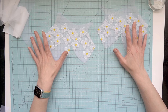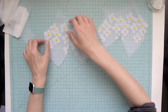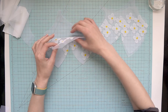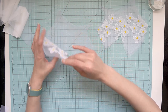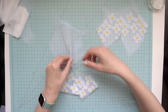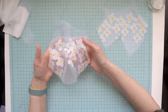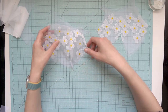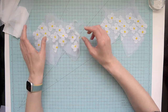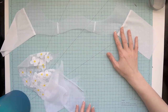For the cups, I don't love having raw seams touching that sensitive bit of my anatomy — I find it can be a little itchy and irritating. So I'm going to sew these up separately: I'll sew the dart into the lining with the seam allowances facing to the inside, and the dart into the cup with seam allowances facing towards the body. Then when I sandwich them together on top of each other, all those seam allowances are encased inside.